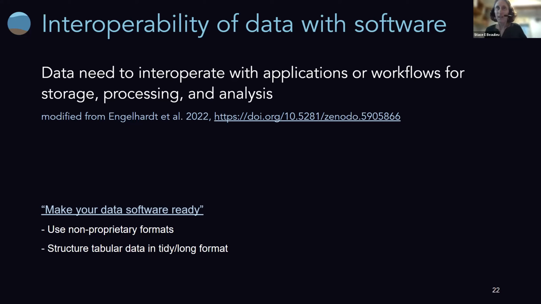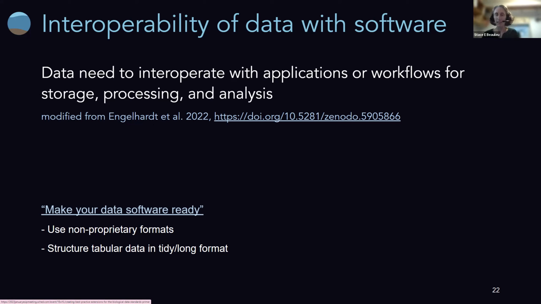making data products. But it is true, we have to think about interoperability, of course, as data interoperating with software applications and pipelines. So you think about interoperability during the storage process. So that's what we talked about in module 1, and then in processing and in analysis. And there's a great group in ESIP. I've mentioned ESIP several times in modules 1 and 2.